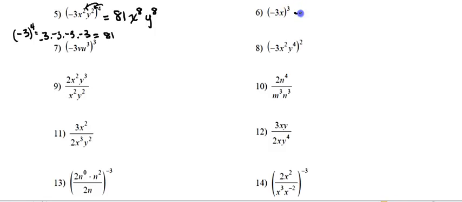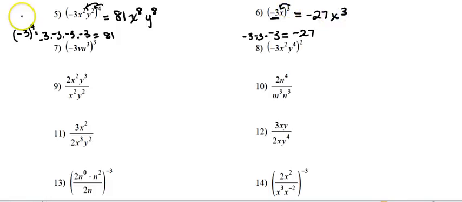Okay, another one, negative 3 cubed. Okay, so for the coefficients, you're going to take whatever it is and raise it, and since it's a number, you know what negative 3 to the third power is, so go ahead and do it on the side. Negative 3 times negative 3 times negative 3 equals positive 9 times negative 3, which is negative 27. Negative 27, and then raise the variable to the power, x cubed.